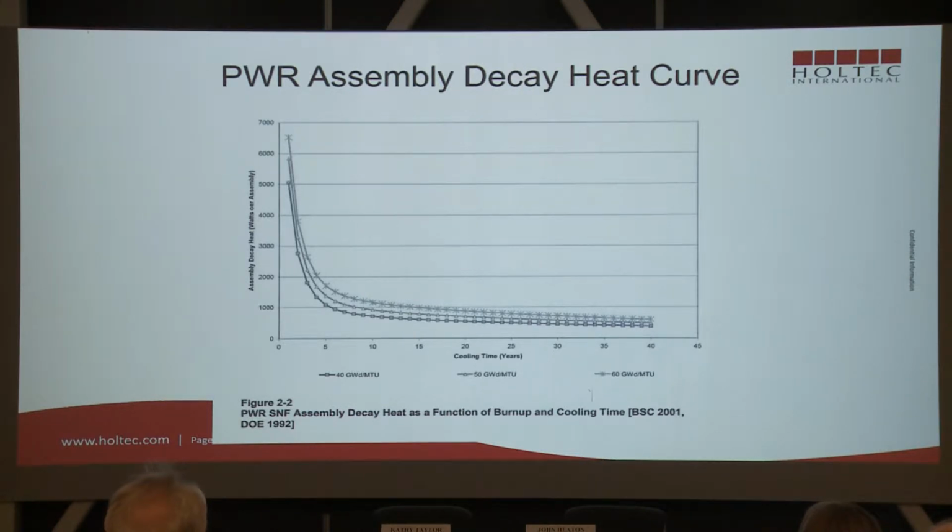I threw this up here just so you might want to see the numbers in the cooling that goes on, and that's why we talk about 5 years in a cooling pool. You can see at the 5-year level how it really drops, and it gets into this area, and then it becomes acceptable really to put it into a dry storage system. And then you can see it deteriorates on. And if you think about it, the first day is the hottest day, thermally and radioactively.